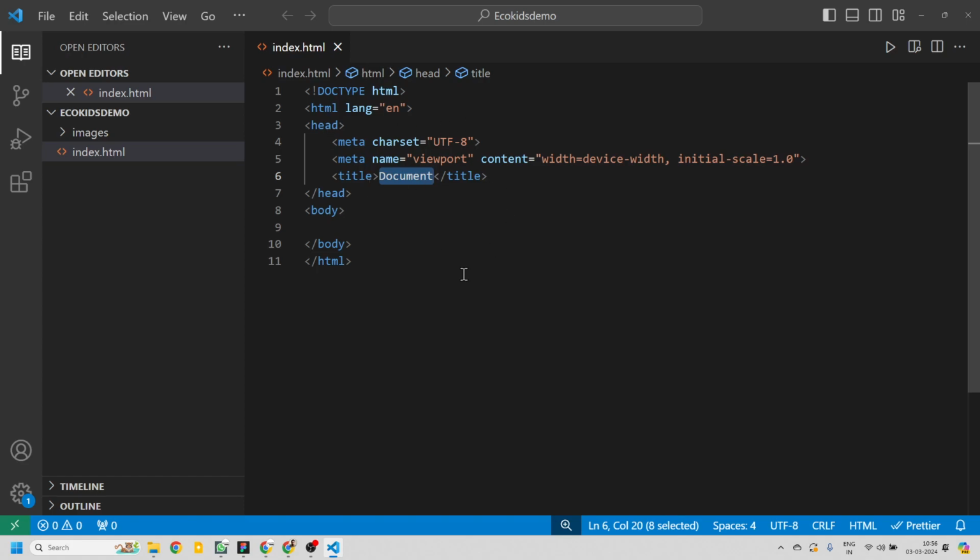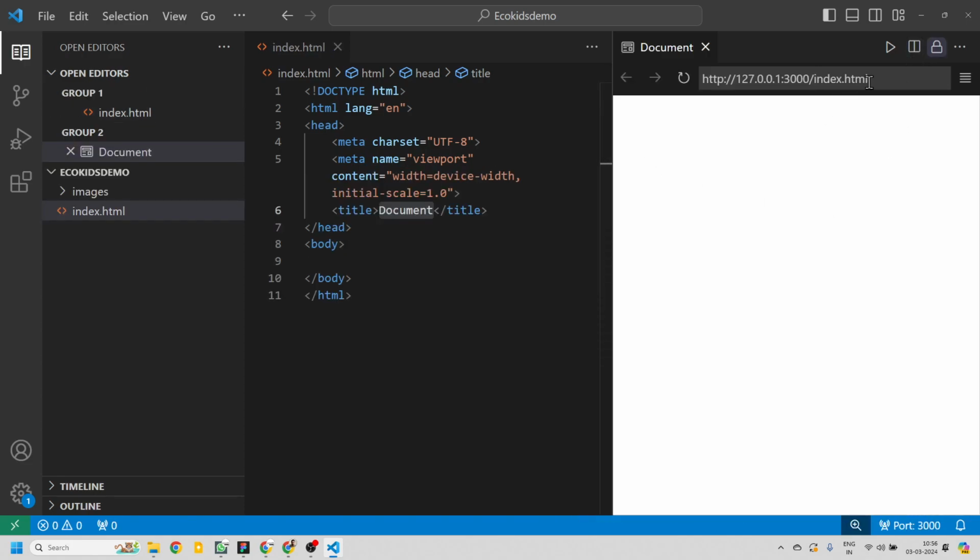Okay, so let's quickly show our page first, and because I have Microsoft's Live Server installed, I can simply click on this icon here on the top right corner if it is installed. If it's not showing up in your case, you should just restart after installing and it will show up. You click on this one and then you can see this index.html, and it's showing the preview in the browser.